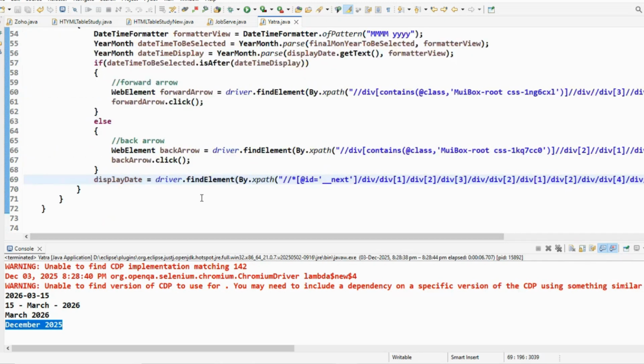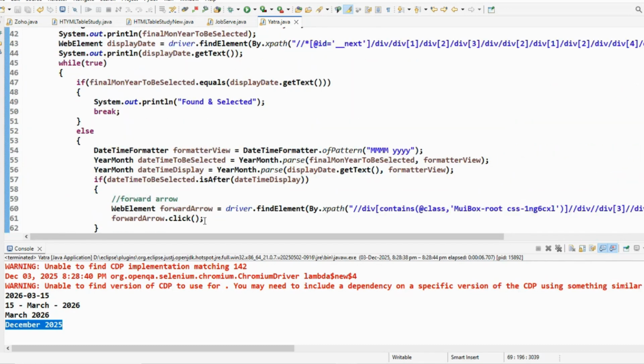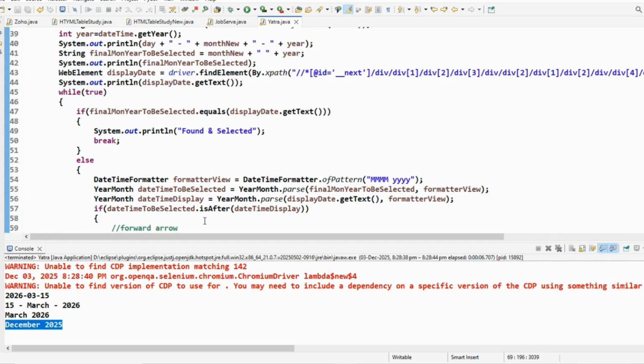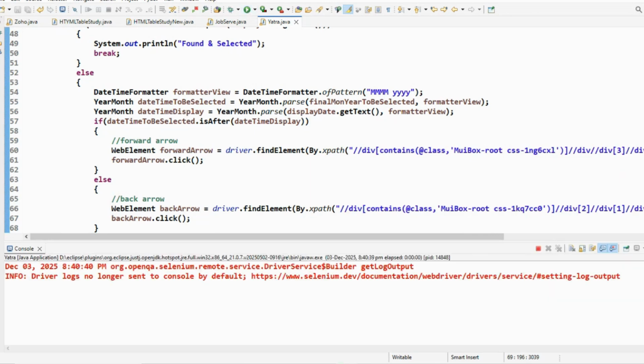Now suppose I run this. Let's run this first and see if there is no error.